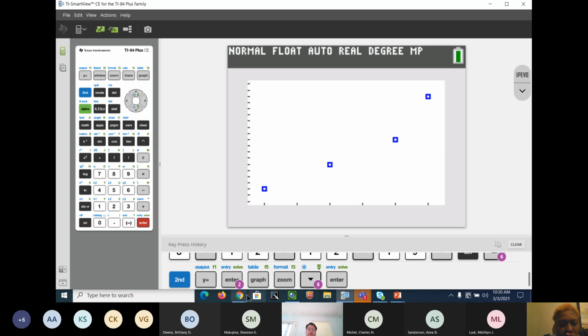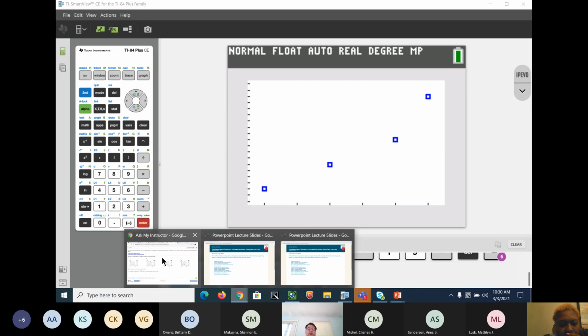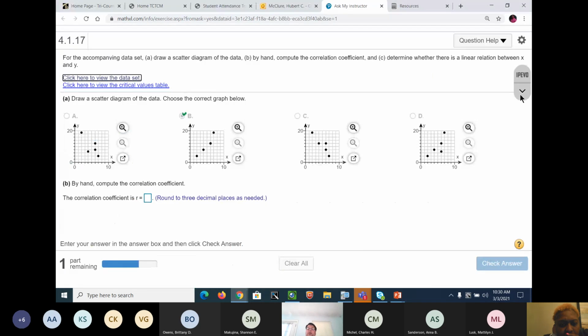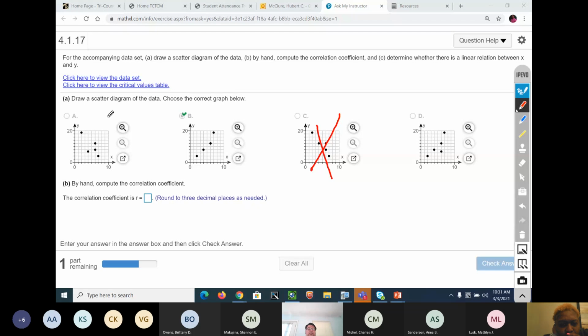So I'm going to go back to the question. Okay, let's go ahead and eliminate some. We know it's not this one. Why? Well, that's a negative slope. And it's not this one, because that's a negative slope. This is a positive slope, and this is a positive slope. Which one has a straight line and then 2 under it? There's a straight line and then 2 under it. This has 3 under it, so that's not it. So B is your answer. Okay, so that's the first part.